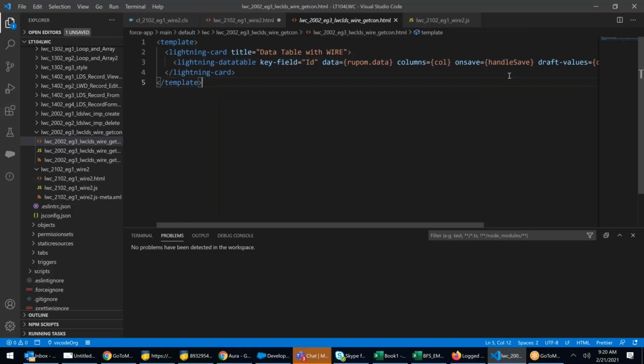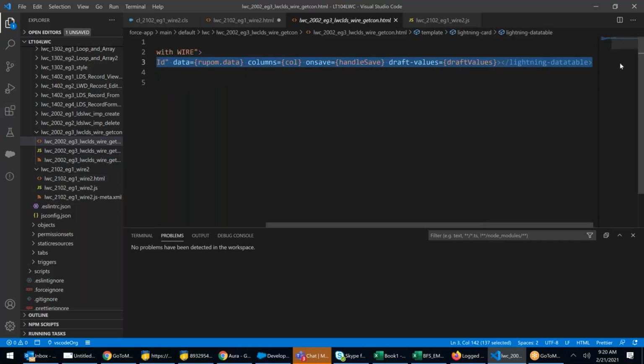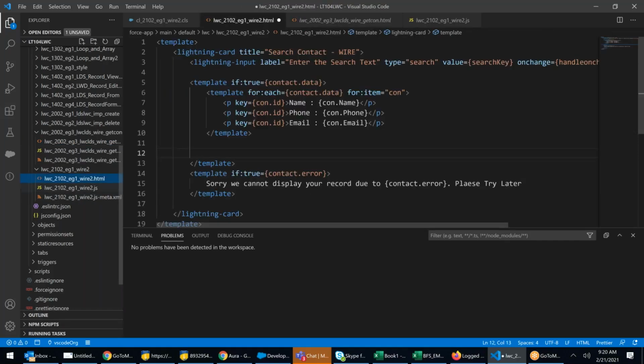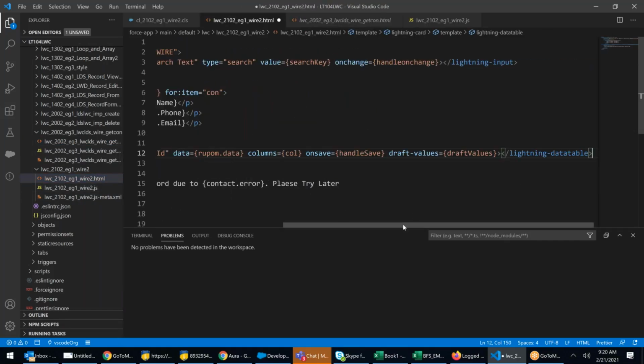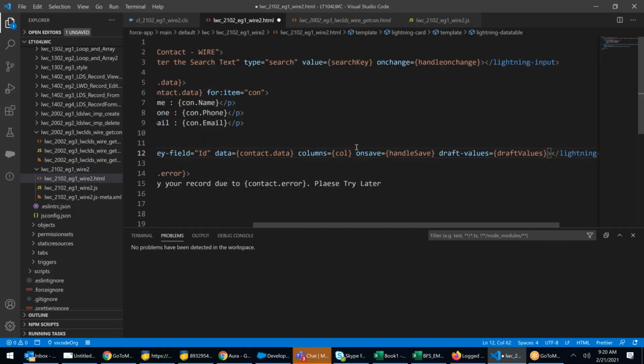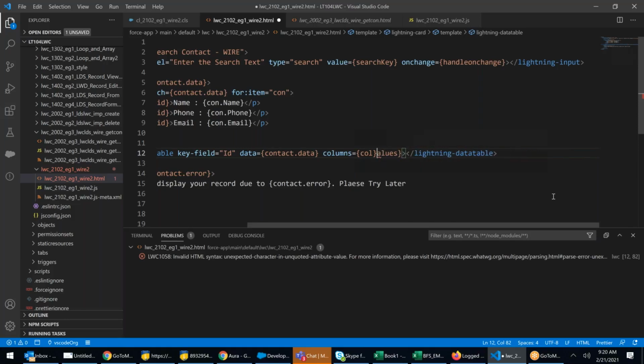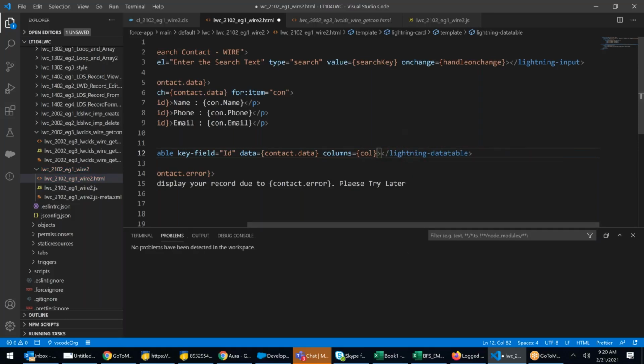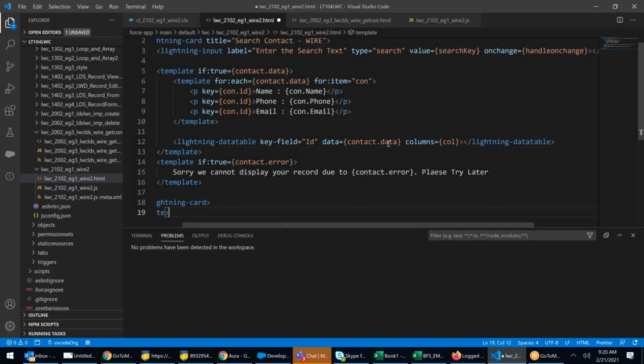Can you do that, guys? Just this command you have to copy, and then you have to create a column. Control C. I'm coming here. I'll put the data table also. It's not Rupam.data. It is not contact.data. Data is contact.data, right? Oh, so many things we have done. So I'm removing all this. You can use your wish. So done. Contact.data. Data is set. Now column.